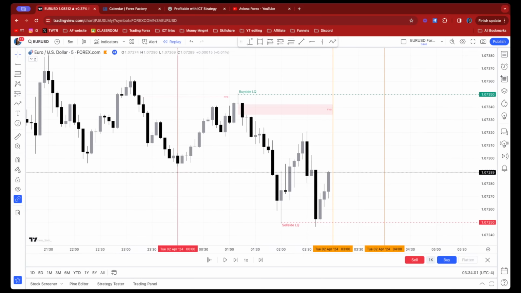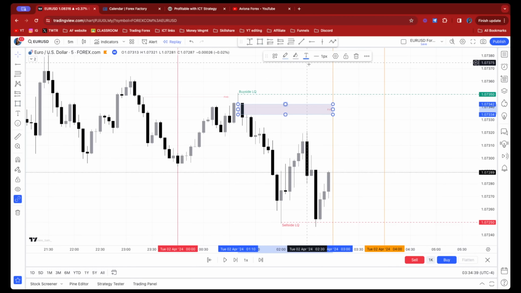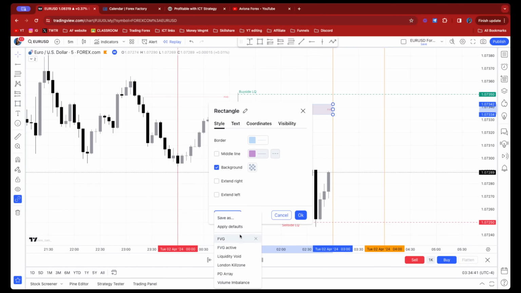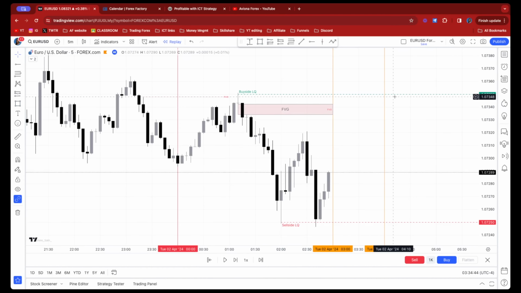Let's check for fair value gaps. Do we see any fair value gaps being formed? Well, we see a fair value gap here, but it got closed and it's not interesting for us. We're looking for the price to still go a tiny bit higher. But let's observe the price movements on the 3 minutes time frame. And yes, before going to the 3 minutes time frame, we should definitely mark this fair value gap here on the 5 minutes, which is interesting for us, which is good. Fair value gap, definitely still active.